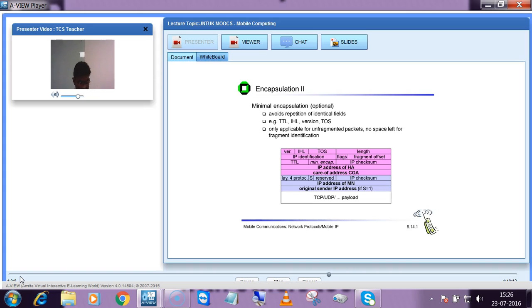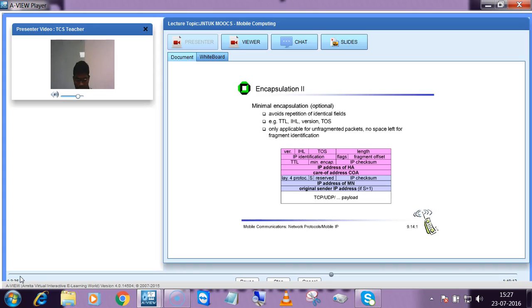The foreign agent reads the new IP header, that encapsulated data, to get the care of address. By using the care of address, the foreign agent sends packets to the mobile node after decapsulating the new header.